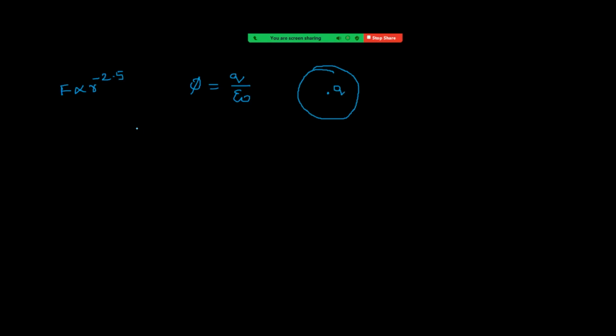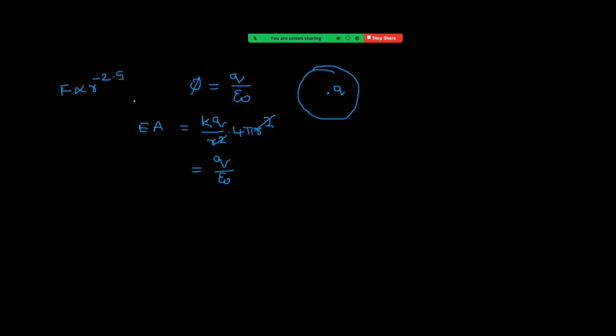So here what happens, see carefully, electric field E into area A, right? That is equal to E value K Q by R square, right? Area 4 pi R square. So R square gets cancelled. That is equal to Q by epsilon naught. If you observe, if this is not R square, then we cannot get this one.